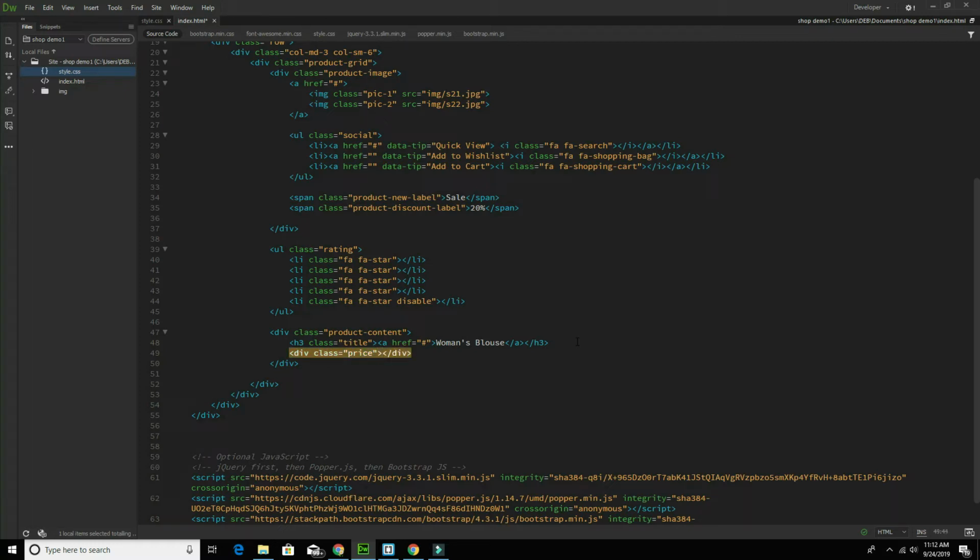Close it and write the sale price first of all, like 16.00, and after this div, after this rating, I have to take another span class. Here I have to keep the MRP. So MRP span of $20, 20.00. Let's save it and check how it looks now.